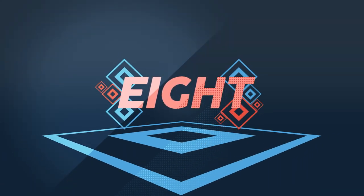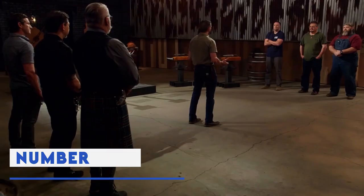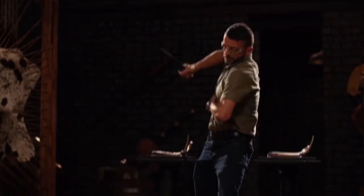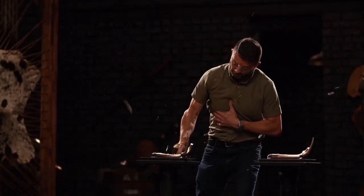Number 8: Jody and an Antler. This clip was to test three of the competitors' knives. Jody's knife was up, and at first it took a few blows. However, it did eventually break, causing Jody to lose. As Jody was leaving, he talked about how he was just going to keep making that blade over and over again to prove to himself that he can. He also talked about how great his competitors were. Overall, it was a very interesting part of the show, as a lot of contestants are actually very mature when they lose, and it's really refreshing to see.